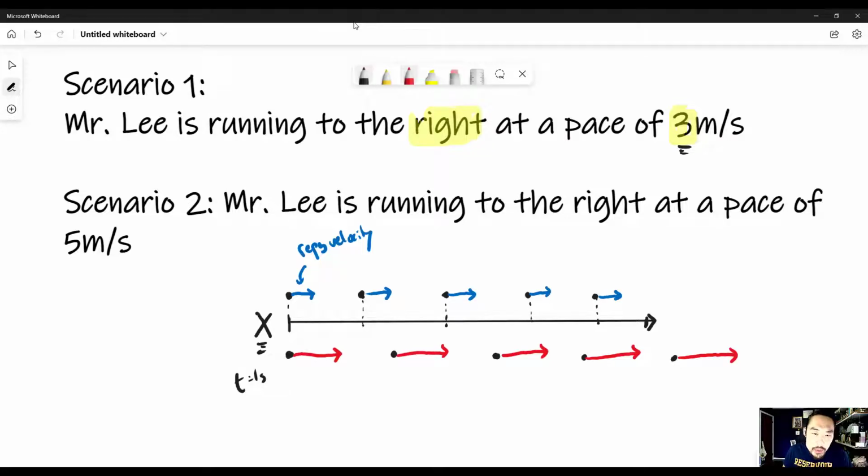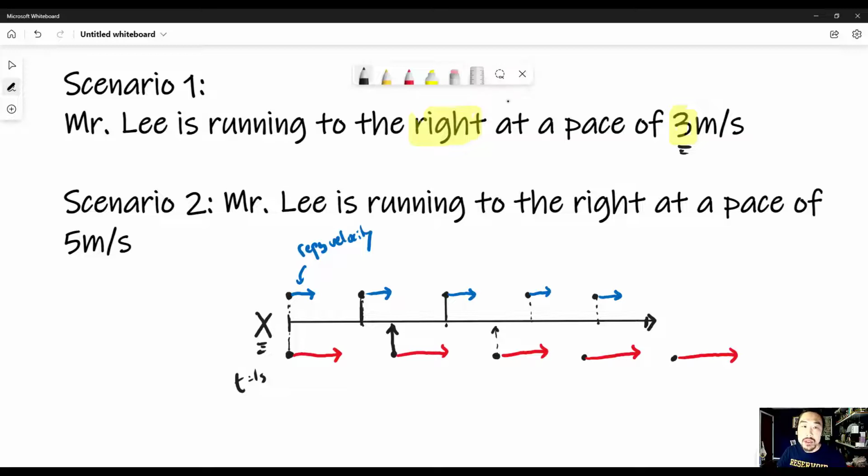Now, another thing I want to point out is that my starting position is the same. We both started at 0 meters. Think of it like a race, right? Everyone starts at the starting line. But you can see here at 1 second, in scenario 1, I was here, but in scenario 2, I'm further ahead, meaning that because I'm moving faster, just like in a real race, I'll be further ahead. And so for here, this will be like 1 second, but you can see I'm further ahead. So I'm constantly getting further and further ahead. That's all there is to it for these types of scenarios when you're drawing the velocity vector model.